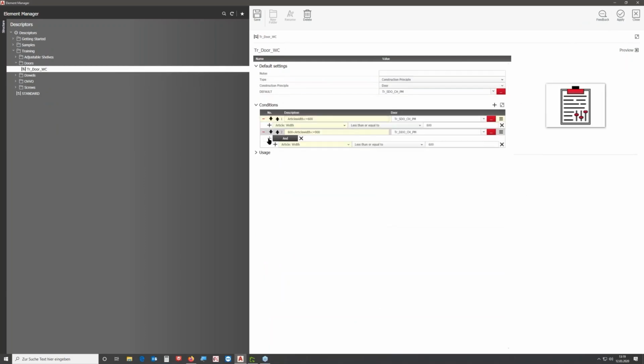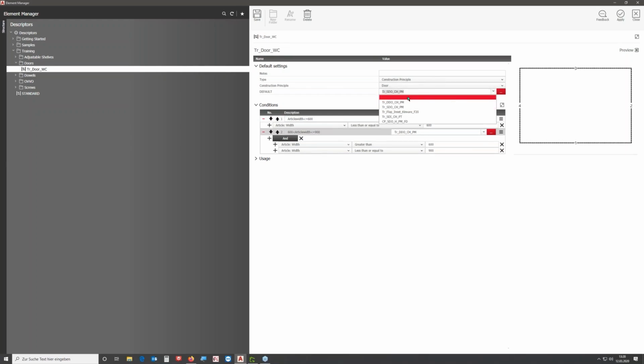And I add my condition here. Article width is greater than 600 and less than or equal to 900. So actually my default value doesn't really make sense. If my article is wider than 900, I would get a single door.